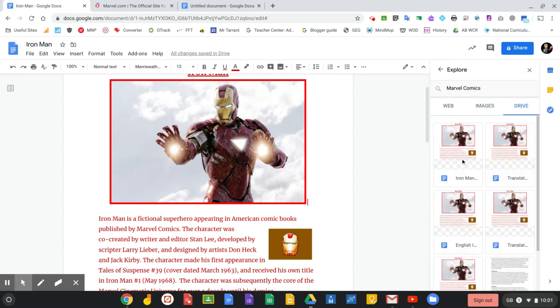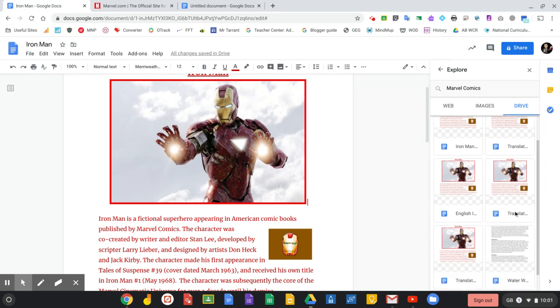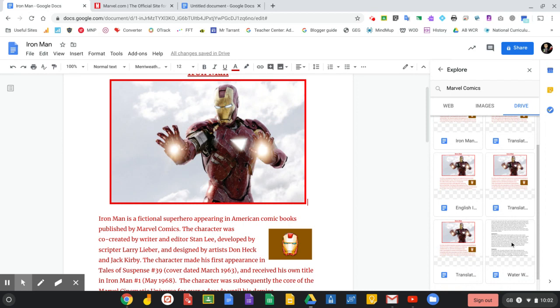Obviously, it's picked out any documents on my Google Drive that have reference to Marvel Comics in. So there's all the versions I've used here for these videos. But there's also a reading comprehension I did earlier in the year, which compared a Twinkl superhero to a Marvel superhero. So the word Marvel Comics or Marvel must appear in that document. So it's picked that out as something that would help me with my further research, and I might have content that is useful in it.